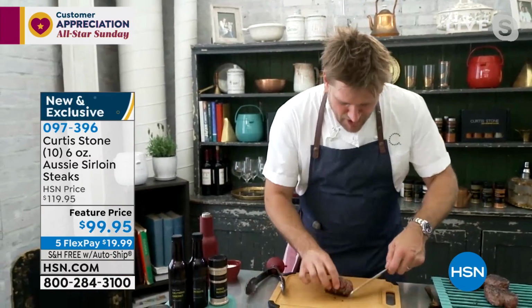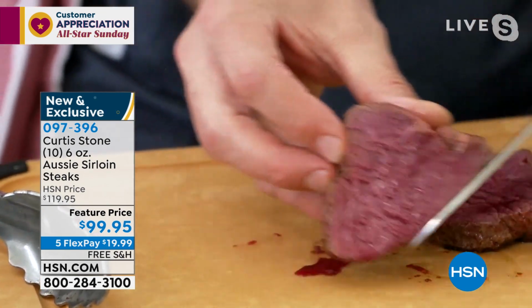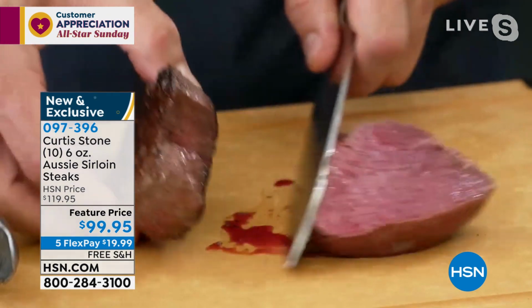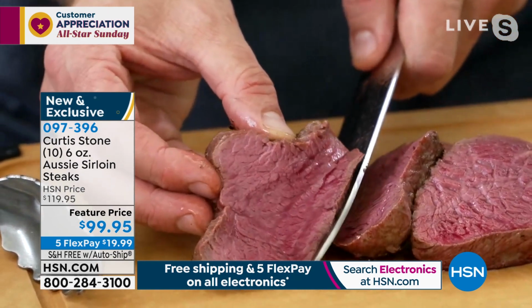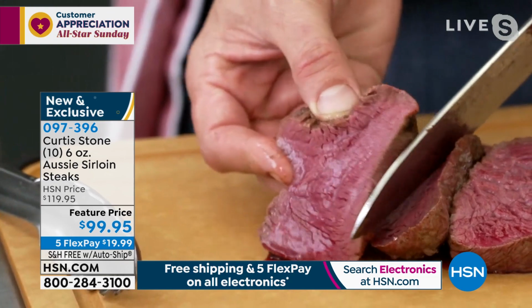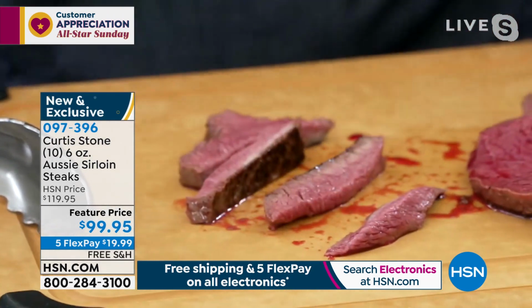All right, let me show you something. If I pick this up and I cut straight on through, look how juicy and perfect this is. Now this, you guys, is sirloin. All right, now what's the difference between sirloin and fillet? Well, some people could argue fillet is more tender, although I would tell you, when you cut the sirloin correctly, let me just show you this in the light. I mean, can you believe how juicy and perfect that is? Let me cut through it for you. You can see how my knife cuts through that beef, can't you, how tender it is?